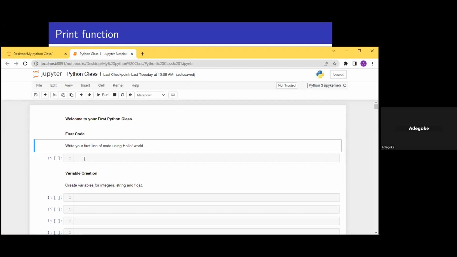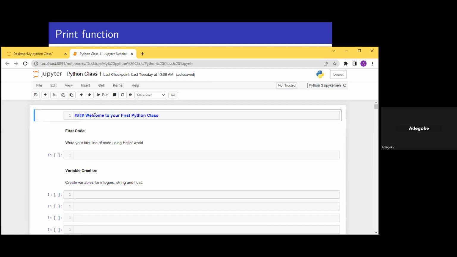This is our notes for now. As I've said, we can type text in our Jupyter notebook by selecting Markdown, and we can use different fonts using this hash. The higher your number of hashes, the smaller your text. And we run this.